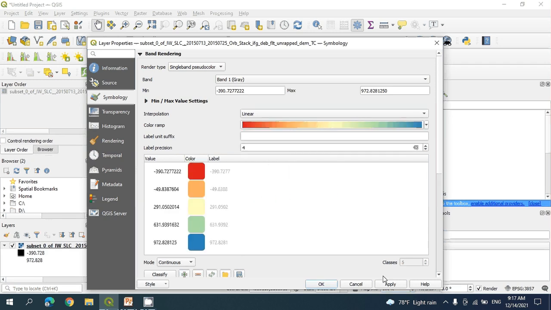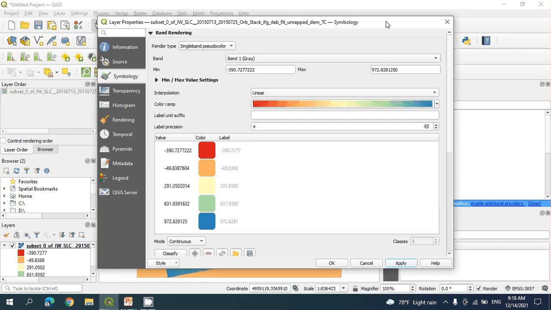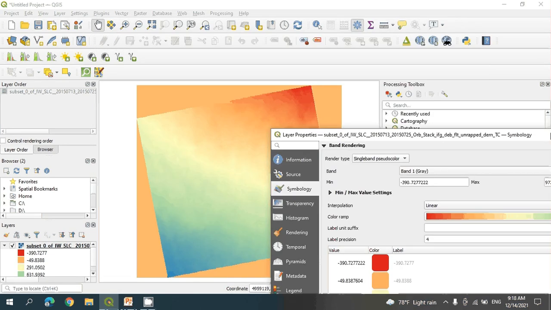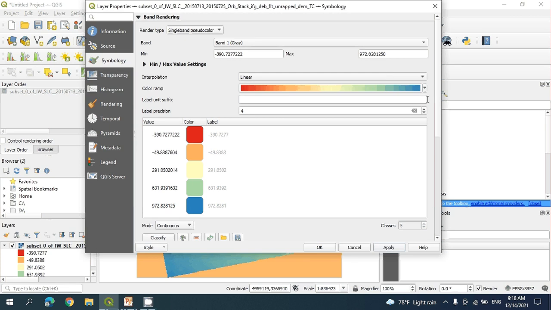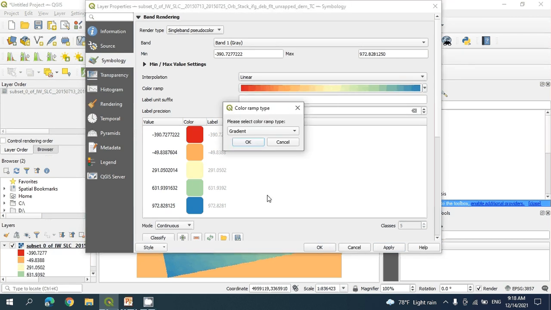It appears here like we see, or we can create our own color by creating a new color.